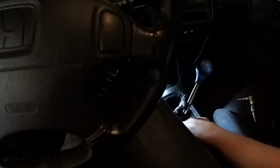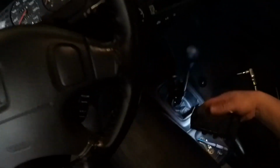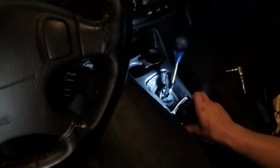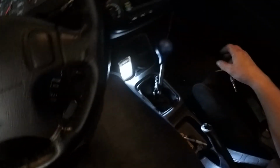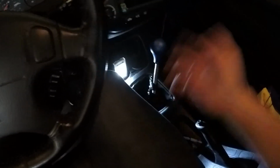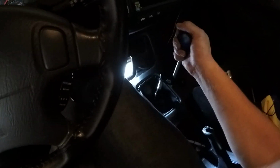And here you can see that's where the adjustments are, those 2 Allens for the shift throw. So I'm going to carry my Allen socket with me over the next few days, and I'll just keep tweaking it as I drive it until I'm happy with it. So overall, super happy with it.